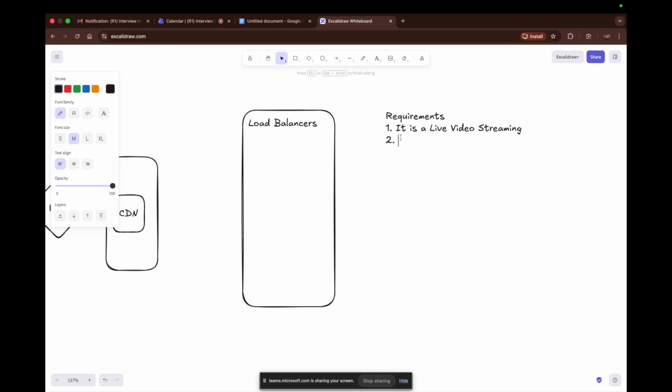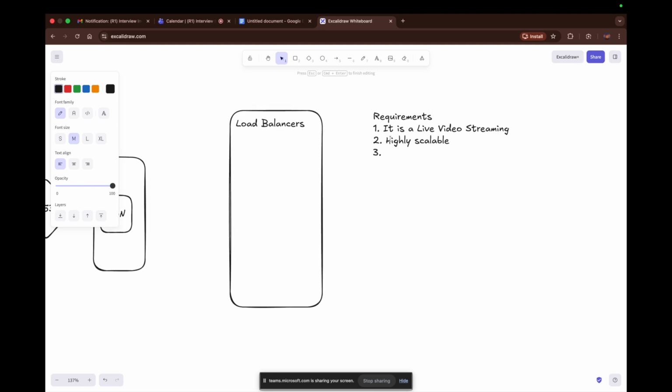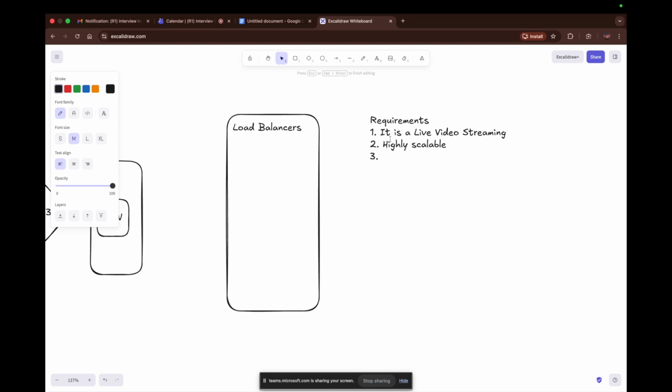Now, also we need authentication and other contents also, right? Okay. Now what are the other requirements apart from that? It's like highly scalable. And apart from that, can you tell me any other requirements I have? Highly available.